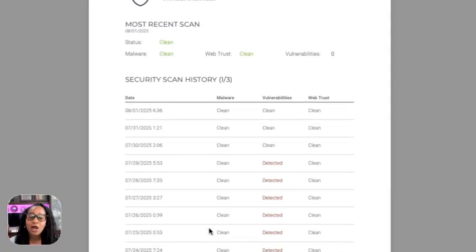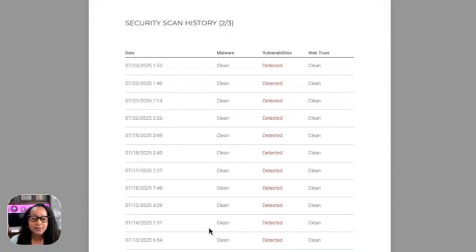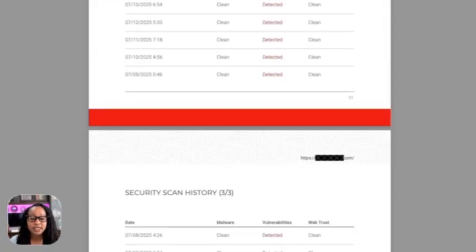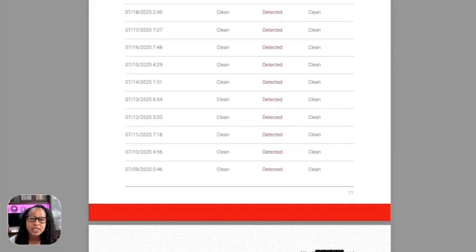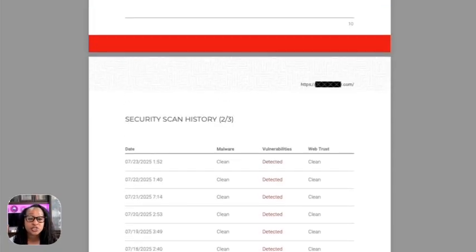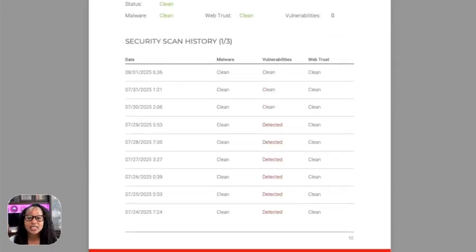So what I can almost guarantee you is that when this vulnerability was first detected, right at the beginning of July, it was probably due to a security issue with one of the plugins. And it took us this long to find an appropriate fix and implement it to protect that vulnerability, to cover it up, kind of to lock that door so that they can't get in. During the time that we're working on those vulnerabilities, we are still checking your website every single day to ensure that there is no malware.